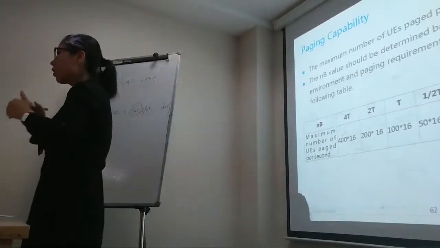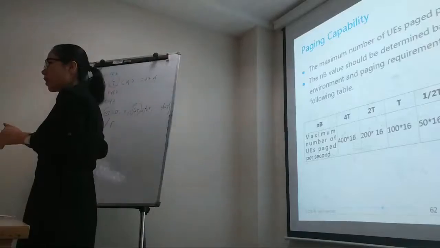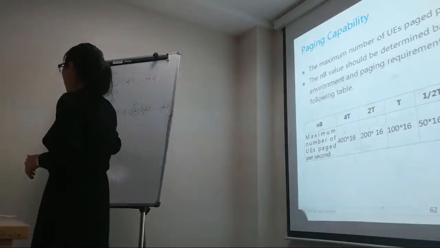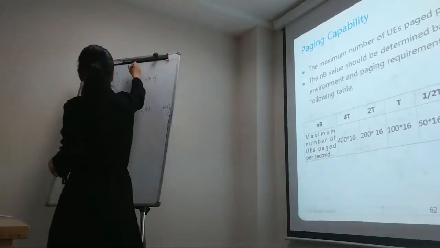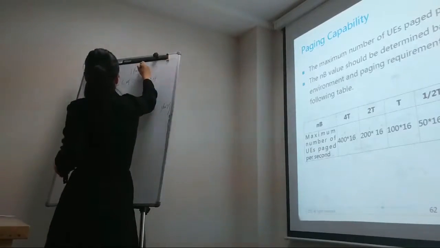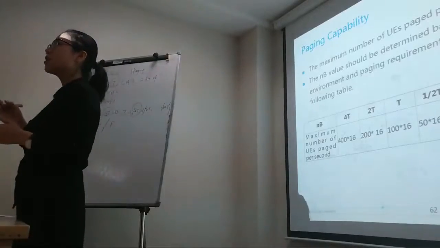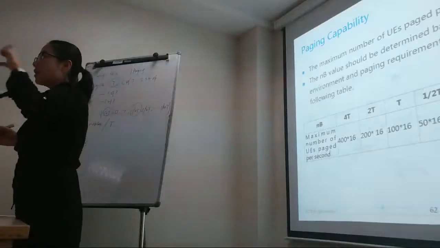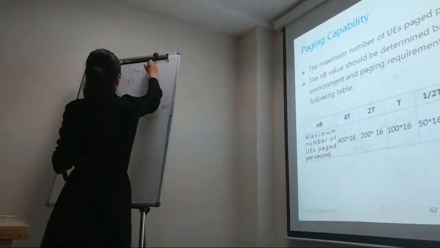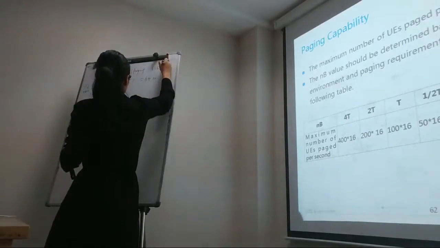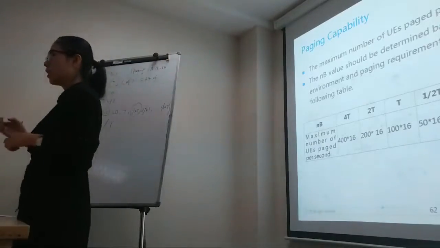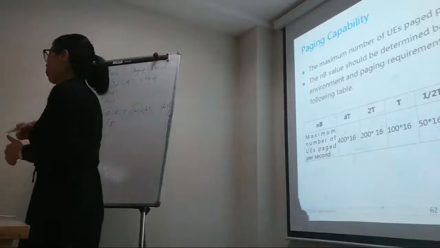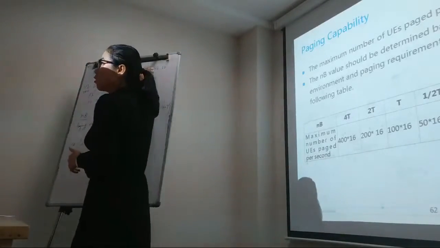We also need to know how many UE one paging message can contain. In one paging message, we see it has a paging UE record list. In that list, the maximum number is 16. That means at the same time, the inode B side can page a maximum of 16 UE.